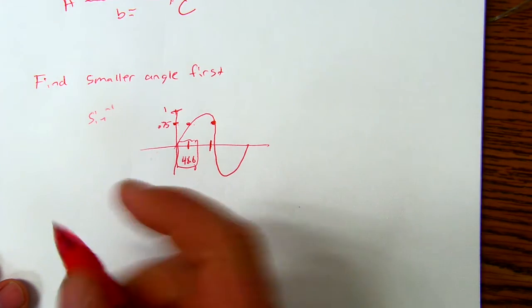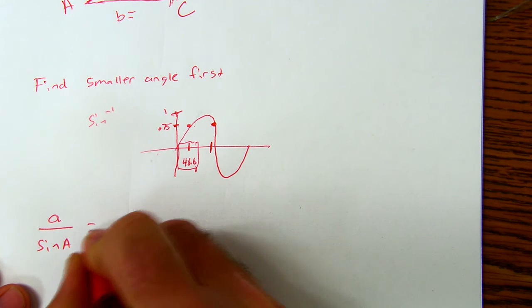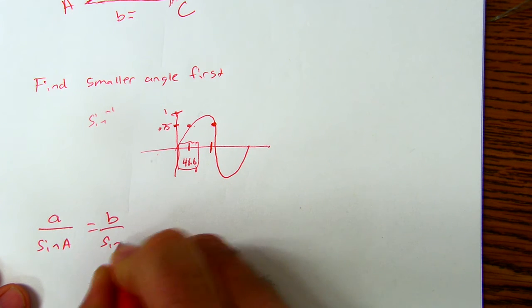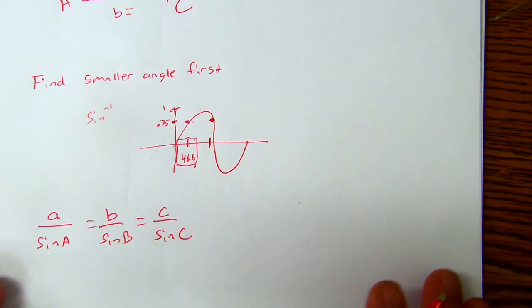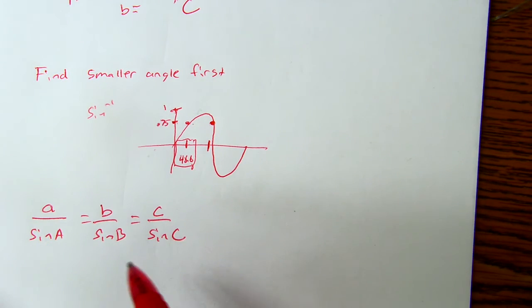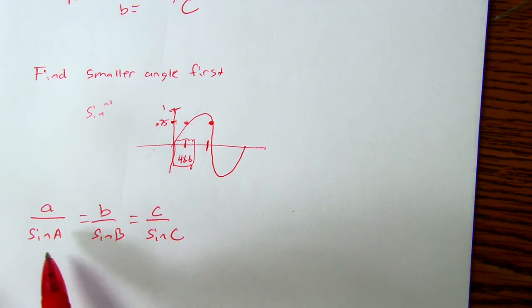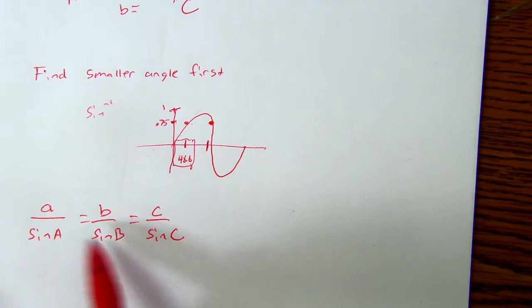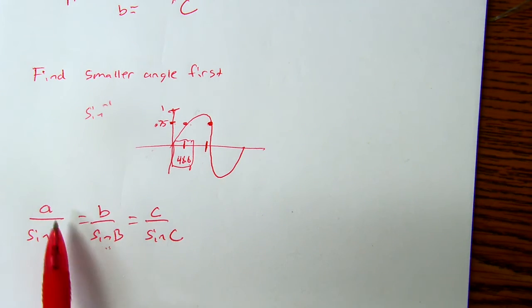Okay. Now, what is the law of sines? Well, it's simply a little proportion. A is to the sine of A, as B is to the sine of B, as C is to the sine of C. I believe that's the way the pre-calc book teaches it. I believe our college trig book actually has them all flipped: sine of A over A, sine of B over B. So it doesn't really matter.